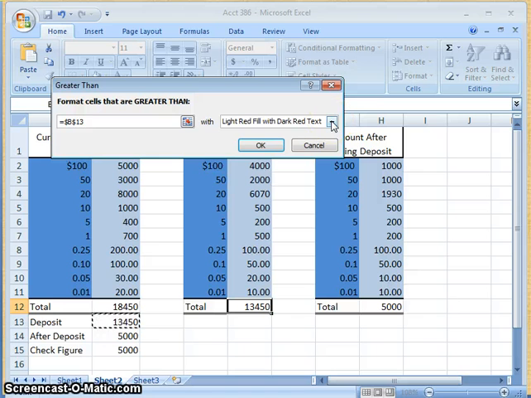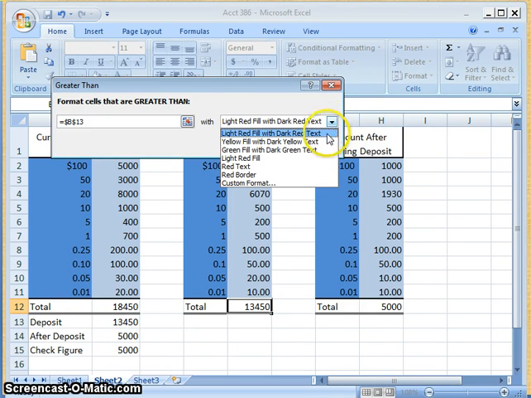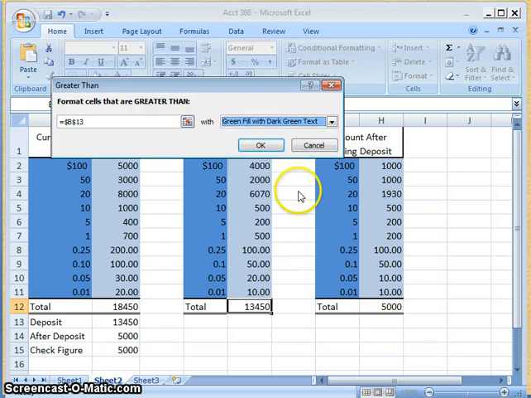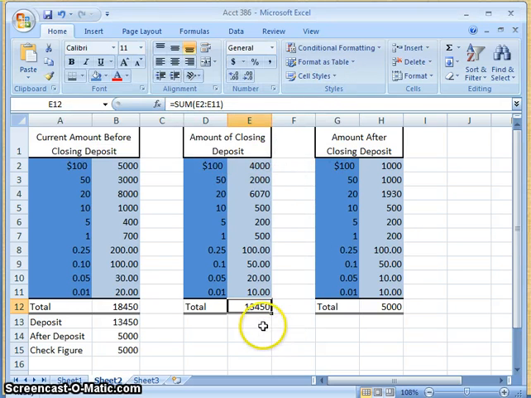If it goes over, I want it to turn green fill with dark green text. Hit OK. Let's do an experiment. What if I put 14,000? It goes over this deposit amount, so it turns to green text.